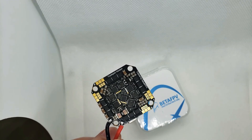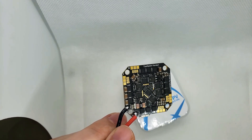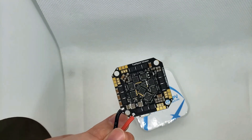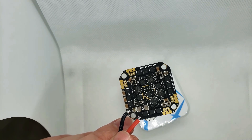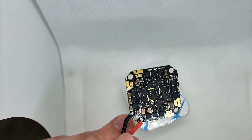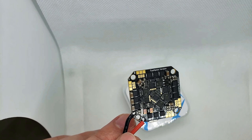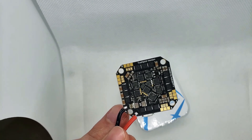The weight on this board is just under 7 grams — about 6.6 grams. Continuous current is 20 amps and peak/burst current is 25 amps. They are actually using larger FETs here — it's a 12-channel FET versus a 6-channel — so it's not just an overrated setup like we've sometimes seen from other companies, which is really good to see.